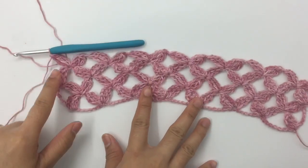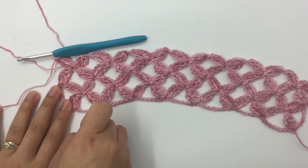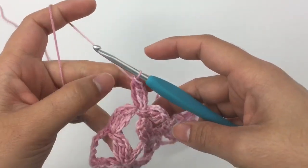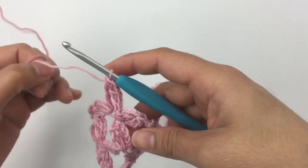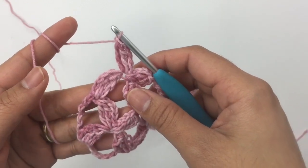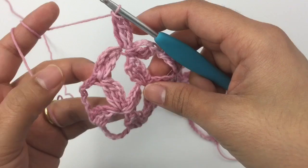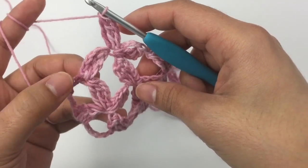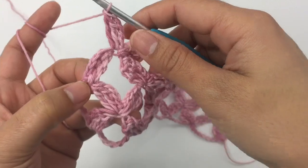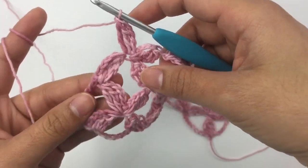Okay, I'm at the end of row 4 here, and here is my last V treble cluster. And after I make the last V treble cluster, I'm not gonna chain 1 at the end. Okay. And then next, we're gonna make 1 triple treble crochet into the last stitch of the previous row, the last stitch that we made a cluster, which is right here. See, we do everything the same as when we made row 2.